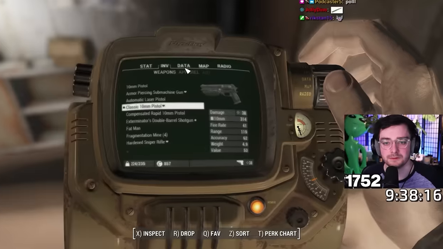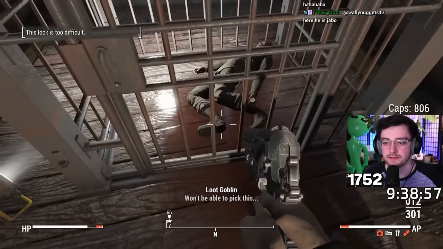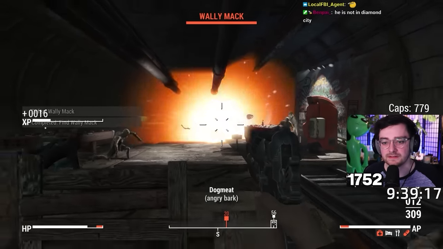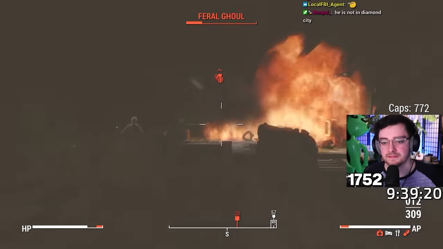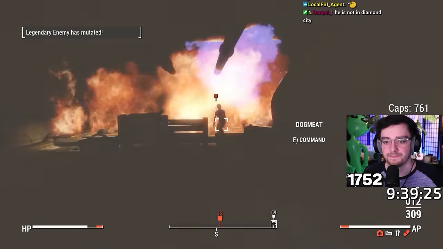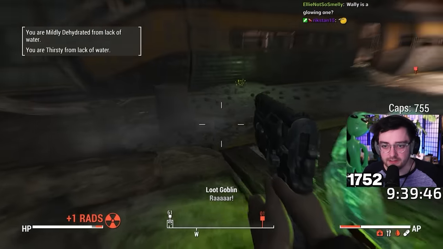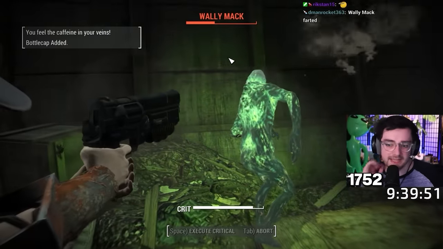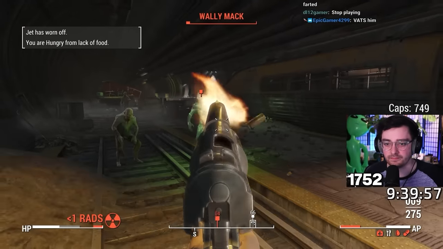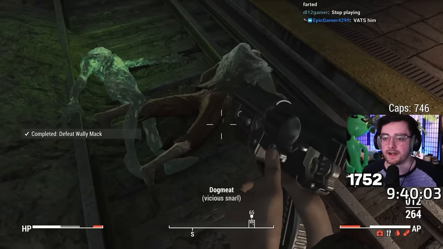Find Wally Mac. Where is he? Take me to him. Take me to him, son of a bitch. Oh my lord. Won't be able to pick this. Is this Wally Mac? Okay, you're not dead. Okay, don't even pretend to be. Oh, maybe that's him. Wally Mac, stop it, bro. Stay down. Oh, we might be dead. He might just one-shot me. Bing, bang, missed. Right.